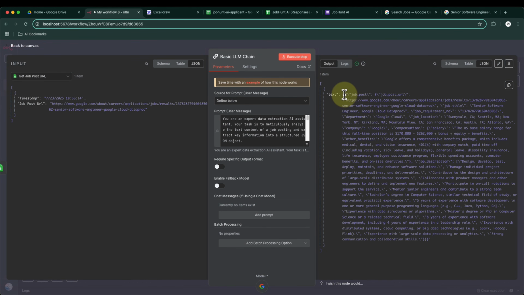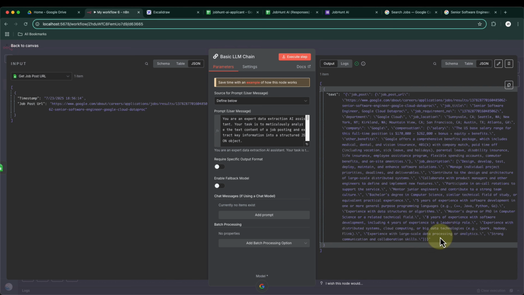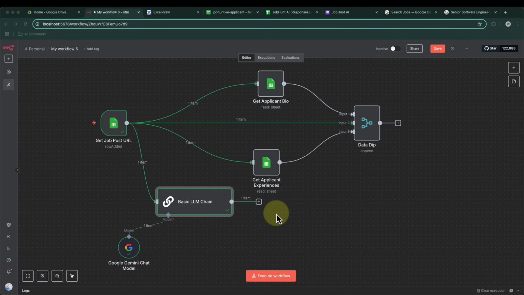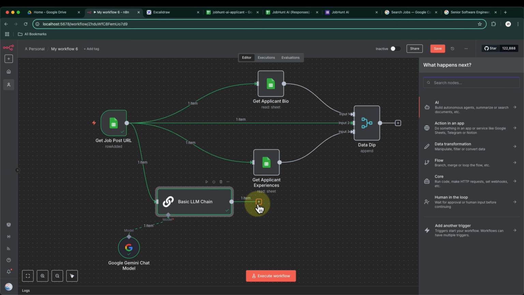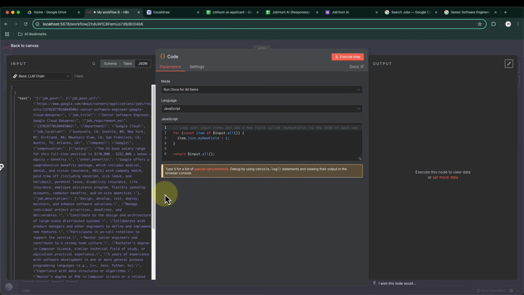You can see the output is actually our JSON format, but it's not really JSON. It's stringified JSON. So we need to extract it somehow to make it a little better for the future nodes to work with. Let's see how we can do that. How can we extract that stringified JSON into pure JSON? To do that, let's write a simple code. Let's click this button and add a Code node, which runs custom JavaScript or Python code. You can see the input is this stringified JSON, and the output will be based on whatever we implement here.